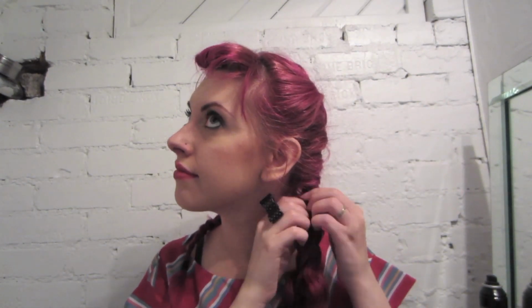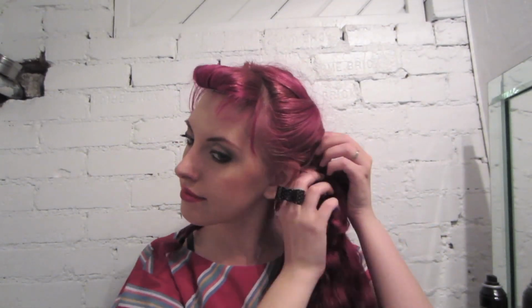Day 3 is going to be a waterfall braid. Now overnight, obviously I was telling you I was super sick, but I put my hair in French braids to sleep with them and then curled my bangs under again and secured them with a pin. And now I'm just going to take those out so that I can kind of brush through it a little bit. It's been a little bit of a crazy night, as you can tell.